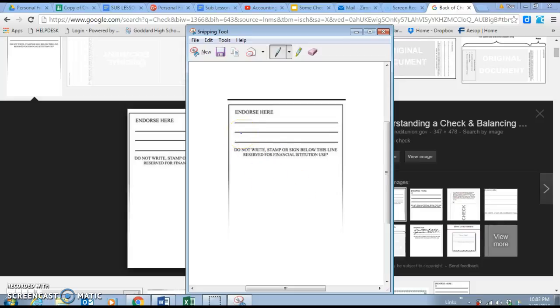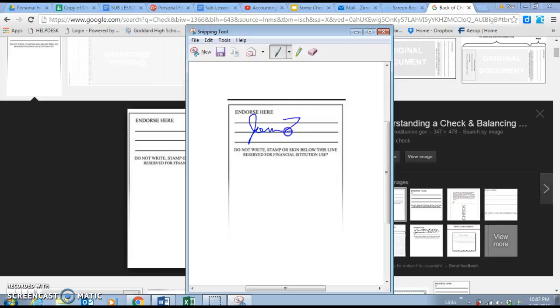There's a couple ways you can endorse a check. The first is just a regular old typical endorsement, and basically when you sign the back of this, anyone can cash it. So don't just go willy-nilly and sign the back of every check you ever receive or write. Make sure you endorse it when it's appropriate. And you simply just put your signature here, and that's an endorsement.